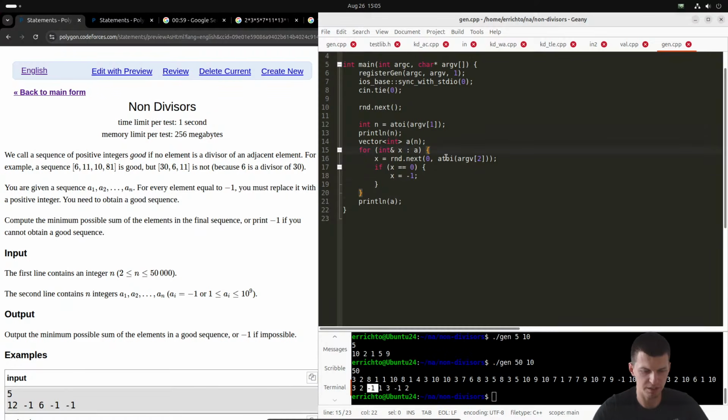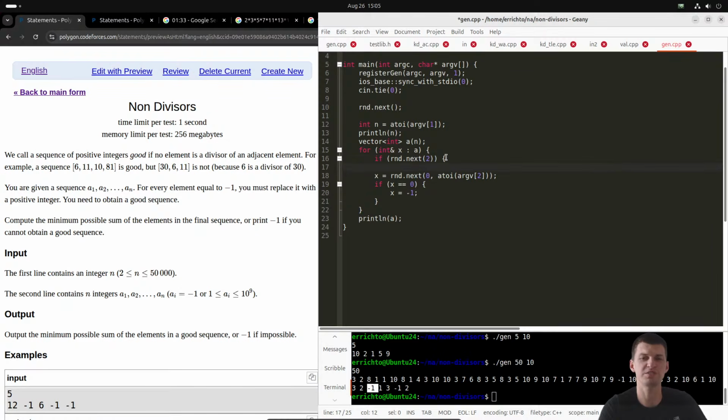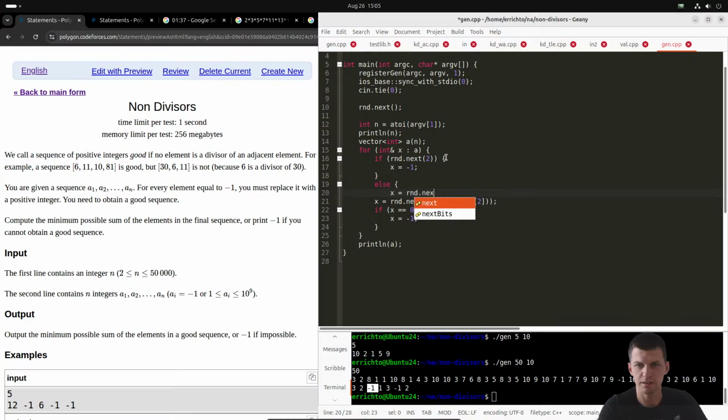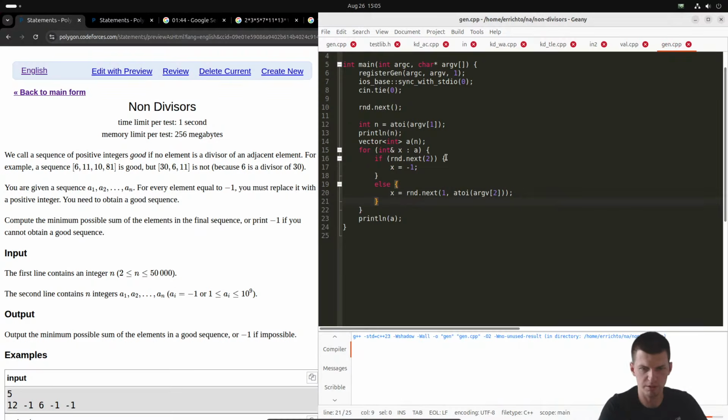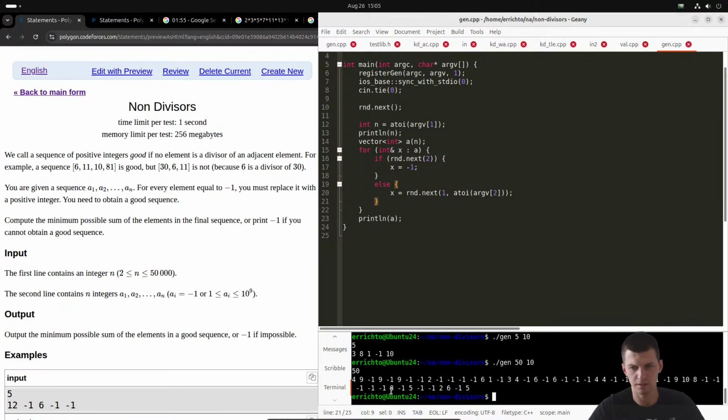For now, I will say if random modulo 2, so with 50% probability, x is -1, else it's a random value up to the second argument. Now, if I generate something, on average, every second element will be -1. So now we have a lot of -1s.